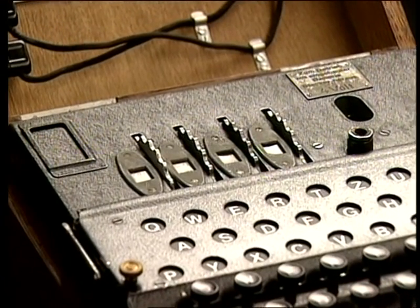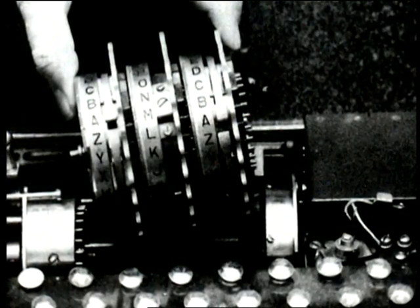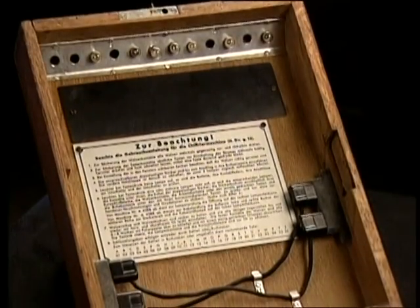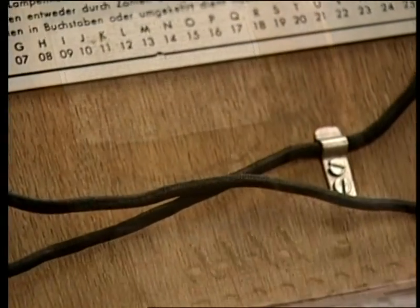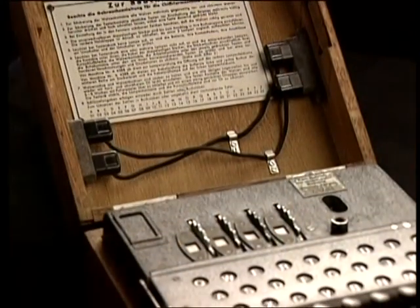That was basically the difference between the older systems of World War I and the newer systems of World War II. The Enigma machine had as its heart a wired rotor. Imagine a hockey puck: 26 electrical contacts on one side, 26 on the other, wired at random one to another. You shoot an electrical current in at A, it comes out at X. The rotor turns one place — A again — this time it's Q. That would be a simple system with only 26 different possibilities. If, however, you lined up three rotors one after another, so that when one completed a revolution the other one turned, you had a much more complicated cipher. And that basically is the way the Enigma cipher machine worked.